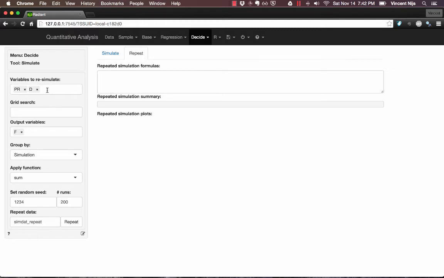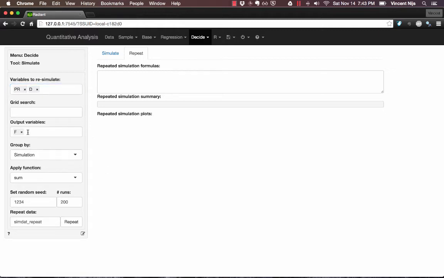So we have to first choose the variables we want to resimulate, and we can choose all the variables or only specific variables. In fact, in the case from the book, the Gentle Entler case, we might not want to simulate all of the specified variables, the random variables. In this case, I'm just choosing price and demand. I could also choose C, but C is a constant, so it's not actually going to make any difference if I do or don't in this particular case.